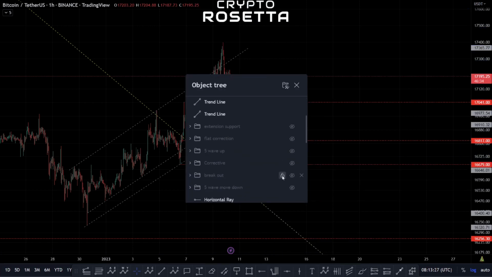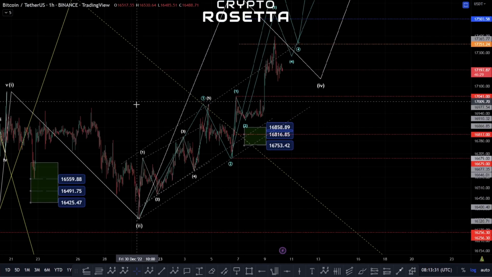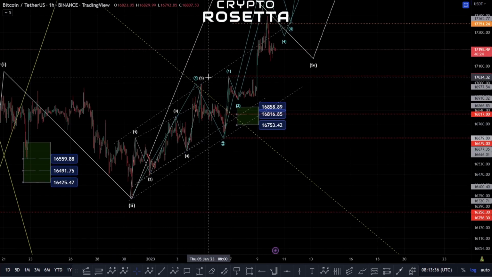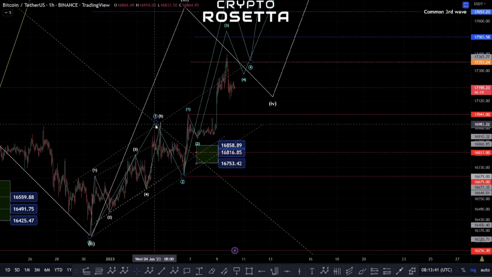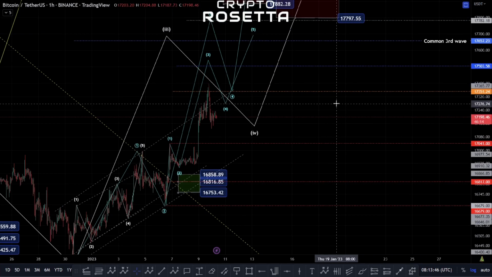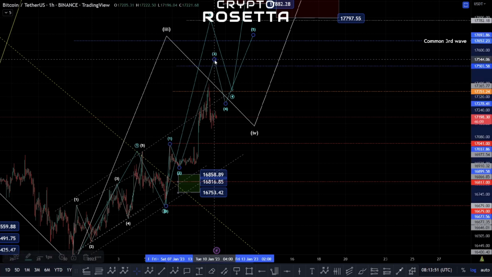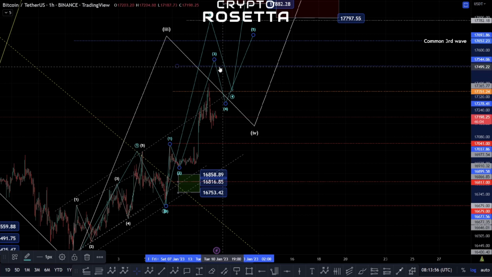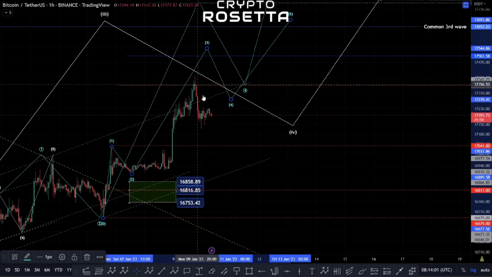What we also need to bear in mind is there is a potential for a bigger structure here as a 5-wave move. And the way that we can look at this is that effectively we have 1, 2, 3, 4, 5 here for a diagonal for 1. And then we could be looking at the additional 1, 2, and then looking to push up towards this 17503 to this for this teal wave 3 that we have marked out here. So the thing is, currently this structure wouldn't suggest that we're going to be pushing up into that zone, unless there's something that we're missing here.